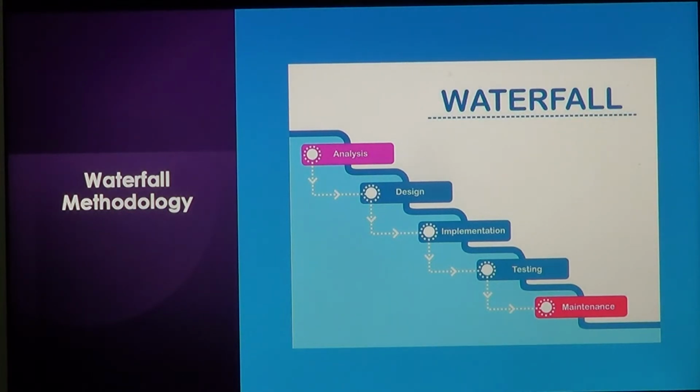Also, to enhance the product, some better versions are released; maintenance is done to deliver the changes in the live environment.